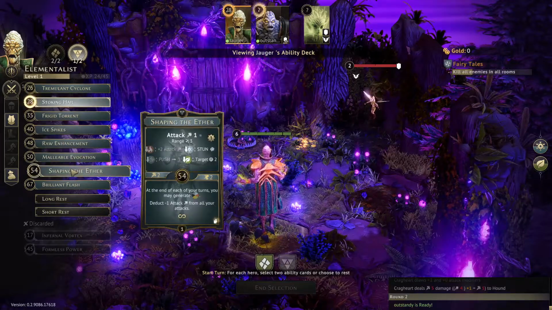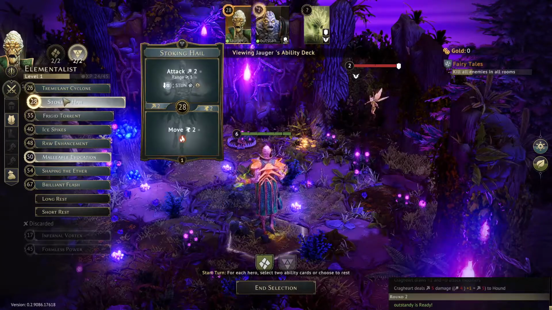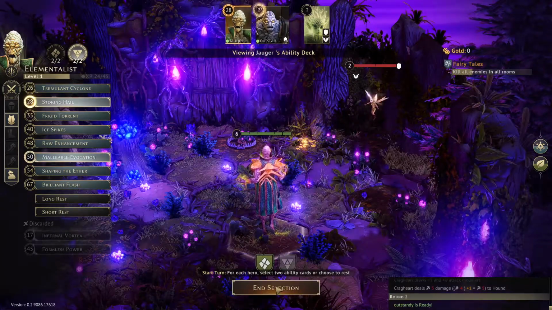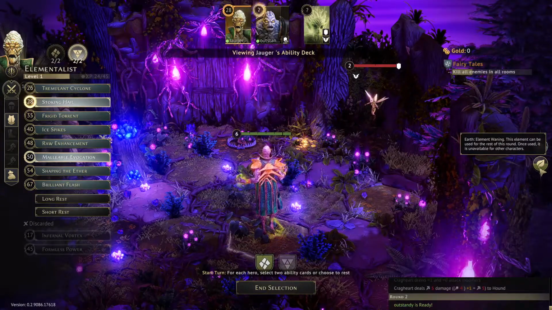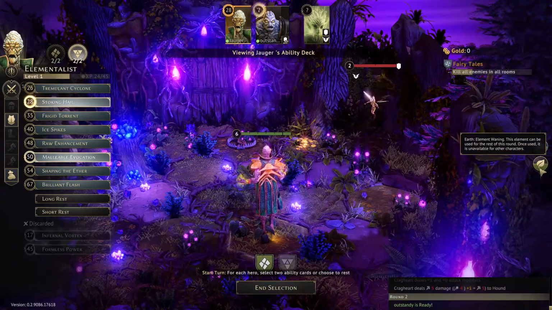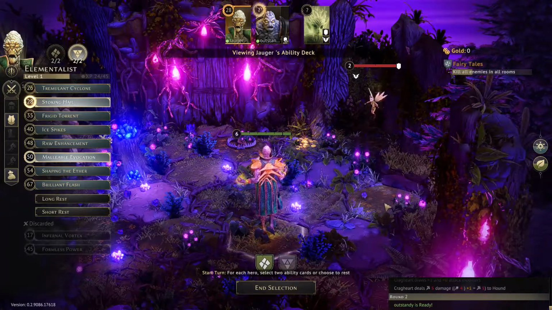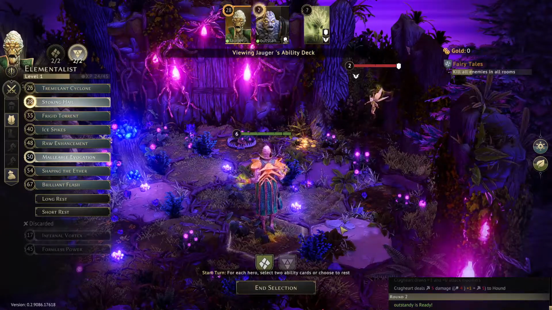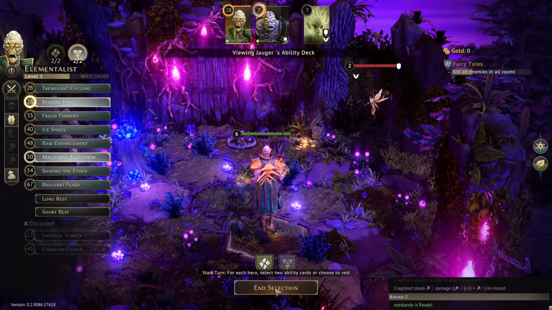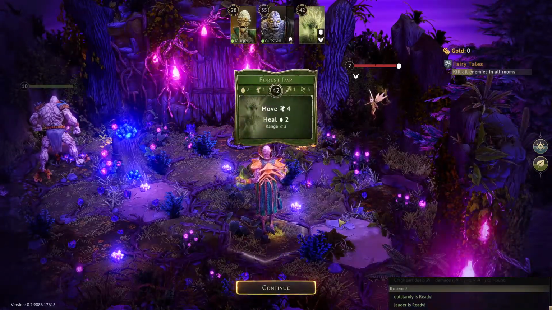Well, are you planning on using... I don't know if I'm allowed to ask if you're going to use the earth. Is that something I can ask? I'll allow it. No, I'm not gonna use the earth. Okay. Thank you. The Cragheart allows the elementalist.